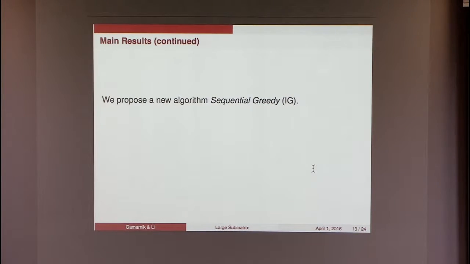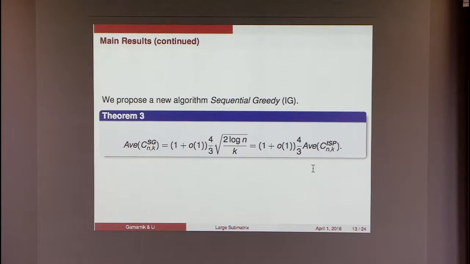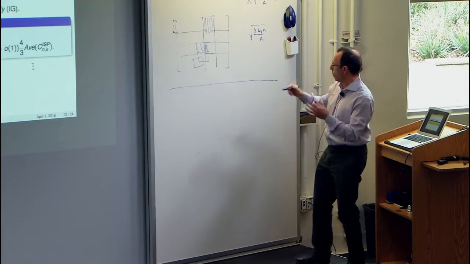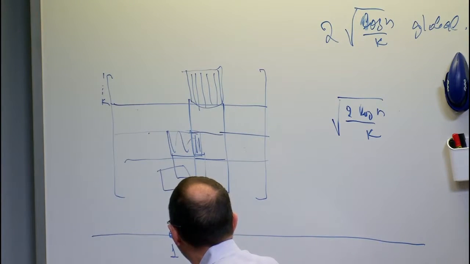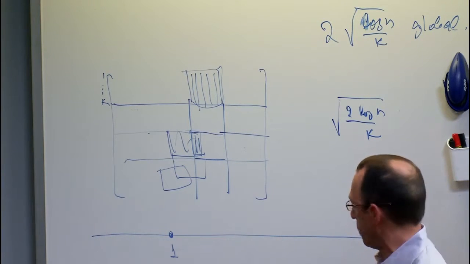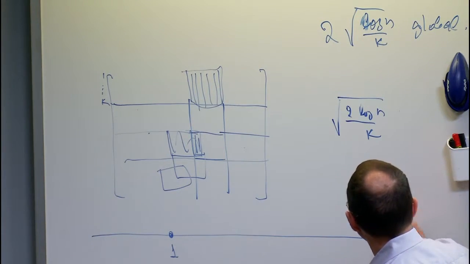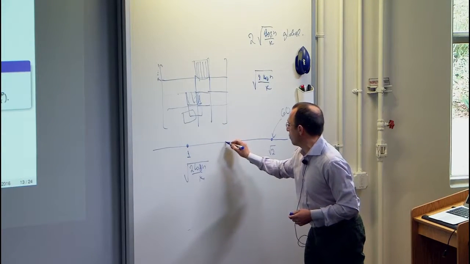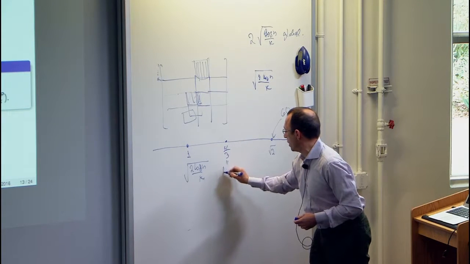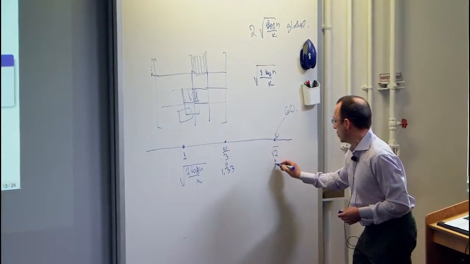That algorithm, I'll describe it shortly, is very simple, and in fact the analysis is also simple. It gives 4/3, better than the previous two algorithms. So to keep things in the relative sense, I'll put 1 here, and this 1 represents 2 log n over k. That's the performance of the original two algorithms. Now, square root 2 here, that's the global optimum. That's where you want to get. That's a holy grail in a way. So this algorithm gets you 4/3, which incidentally is 1.33 something, and root 2 is 1.41.